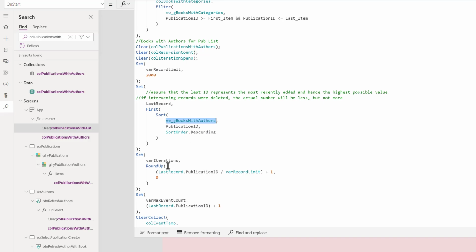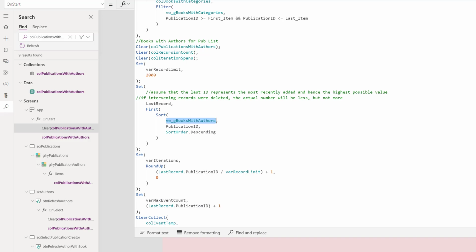The next step is to create the number of iterations I need in 2000 record chunks to bring in all of the records from this underlying view. We divide the largest number here by the 2000 and add 1, and that tells me how many times I have to loop through this view to get all of the records.